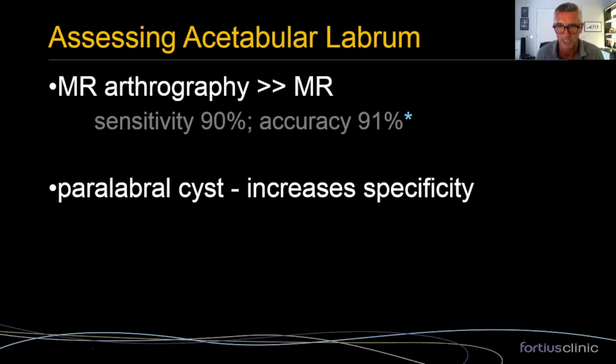1 in 5 patients get an ache in the joint for a couple of days afterwards, and then there's a risk of radiation because you're invariably using X-ray, and finally the risk of introduced infection. So more and more I'm doing less and less, as they say. If you see a paralabral cyst, similarly to elsewhere in the body, including the shoulder, you've almost certainly got a labral tear.